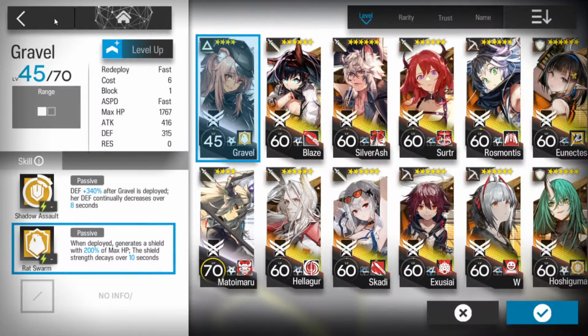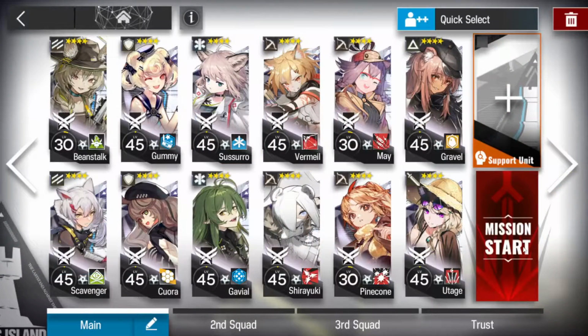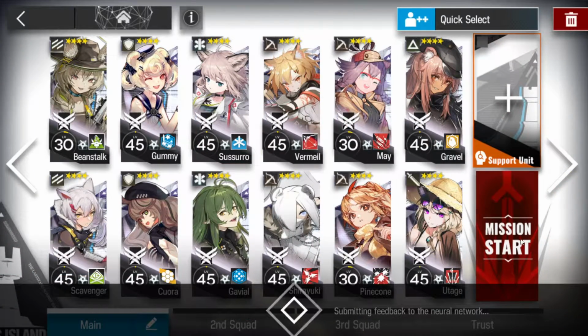Fast redeploy, so I've just got Gravel, and I have Utage as well for her deploy skill, so skill 2. And that's it.